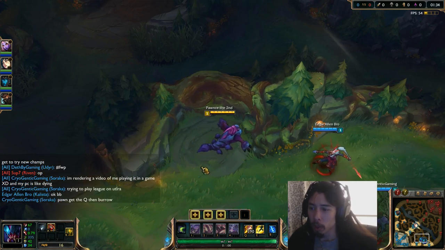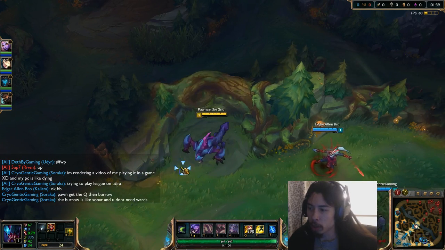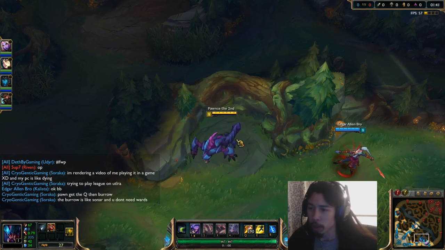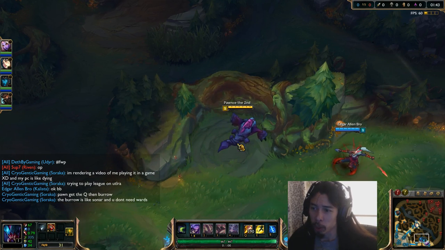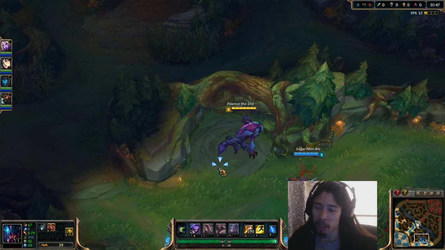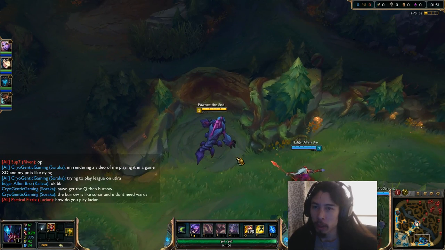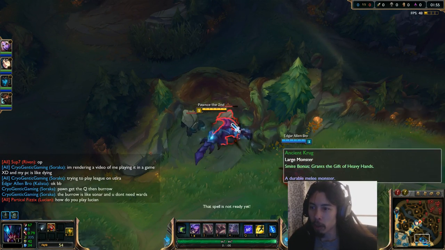Okay, so let's grab ourselves this. Telling me how the abilities work, but I assure you, I have played this champion before. I'm not the best at it, but I do know the basics about what the actual buttons do. All right. Spawn.